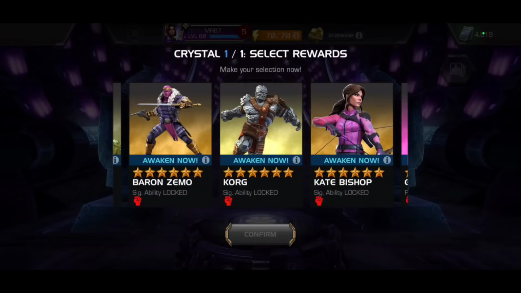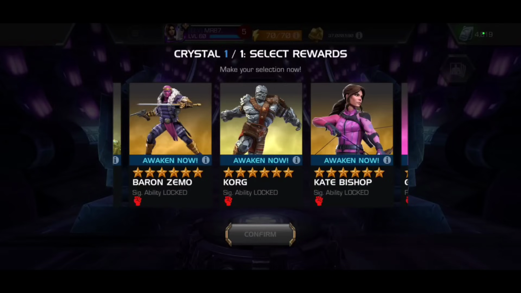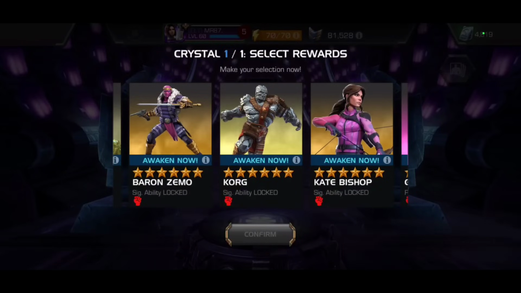I know Baron Zemo as well as Kate Bishop are primary choices, including Aegon as well, for the Necropolis. Korg, I could do it for the sake of putting him in Battlegrounds, but since this is an Abyss Nexus Crystal, if it were a regular class Nexus Crystal, I think I would go with Korg since it would save me a gem. But I'm not necessarily trying to prioritize my Battleground roster, so I'm not putting Korg in. So I think for now, I'm going to be going with, oh god, give me 1 second.